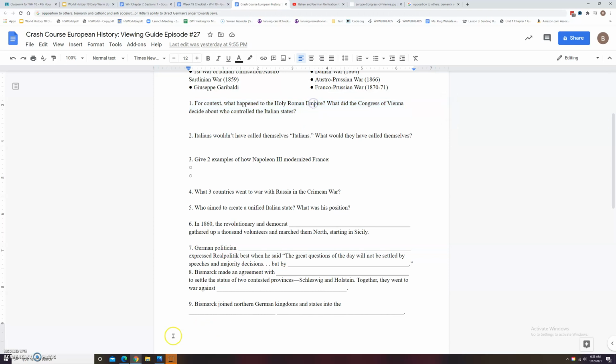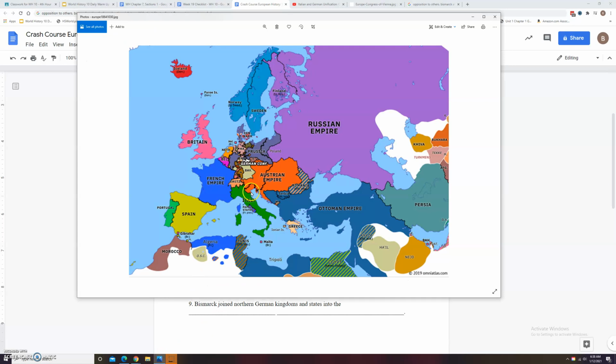Let's answer that first. Going back to this map again, this area here was considered the Holy Roman Empire. It was German and even all the way down to Italy. It existed for over 1,000 years. Napoleon beat it. Napoleon was able to take over this area during his empire growing. But when they left, that was pretty much it. There is no Holy Roman Empire any longer. And after the Congress of Vienna, it was just the German Confederation of States, smaller states that were held together maybe culturally. That's the first part.